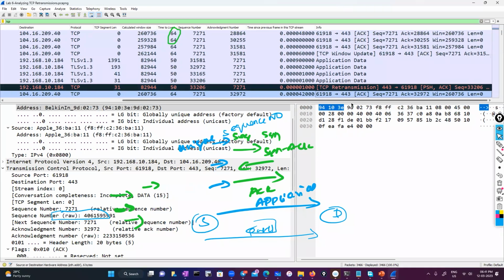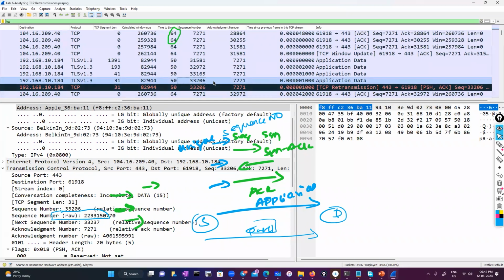So here comes the role of the sequence number. For this particular sequence number, I didn't get the data for 33026, exactly a packet before this. If you see, the calculated window size is the same, and it is not increasing, and it is asking for the retransmission. The window size suddenly dropped to 82,944. Earlier this was 262,144. That is because I'm not ready to receive your data. You might be fast enough to send your data, but I have a problem here. You have to send your data slower because I cannot process your data.